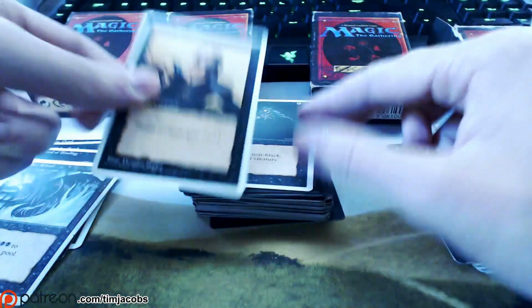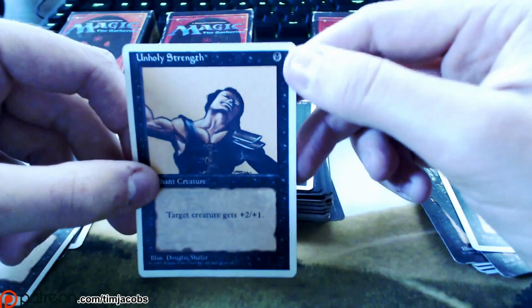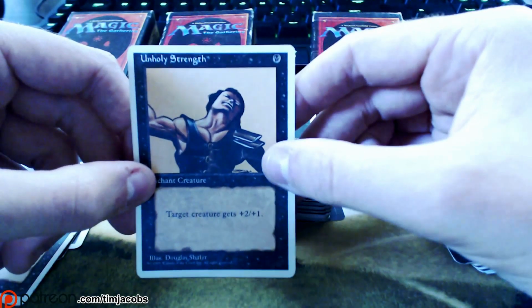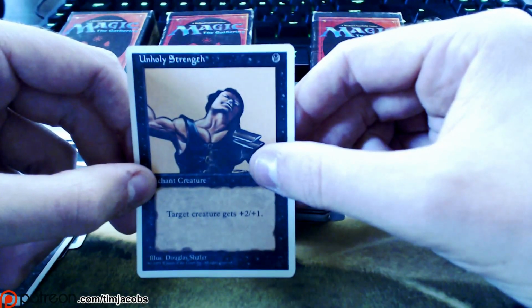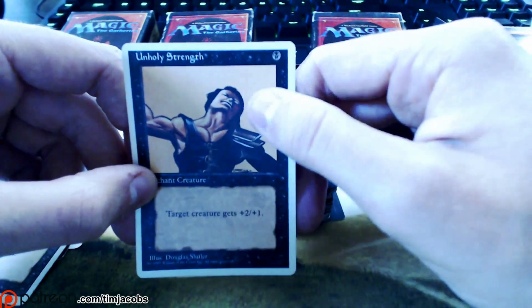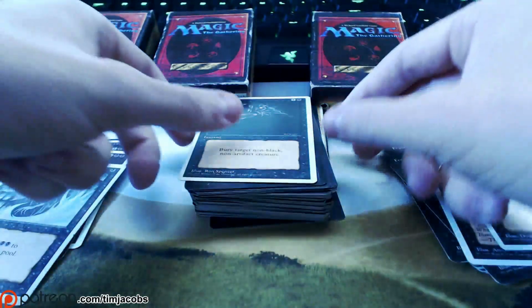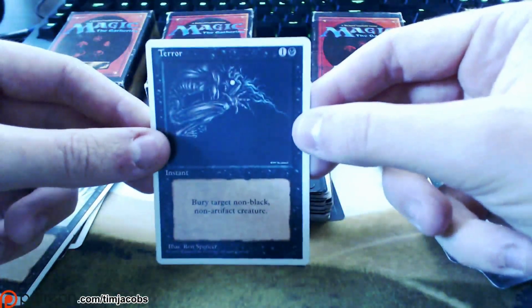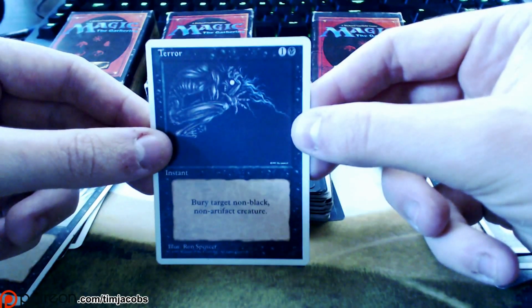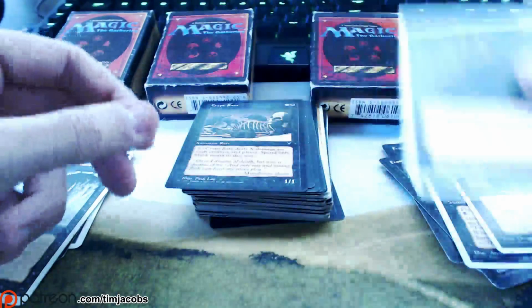Very cool. Unholy Strength, target creature gets +2/+1 for just 1. Not a terrible card. Card art, kind of interesting. Not sure what's going on down below here. Kind of looks like he's getting a little face of pleasure on there. Let me know what you guys think about that. Terror, 2 cost, bury target non-black, non-artifact creature. Yeah, interesting card.